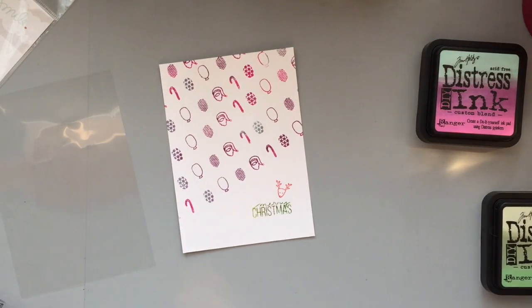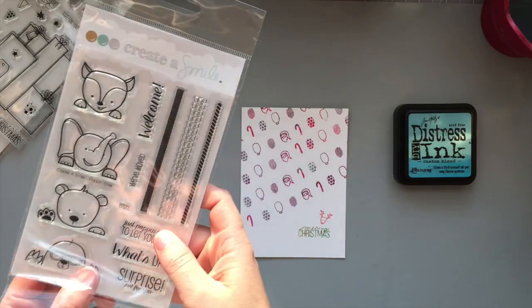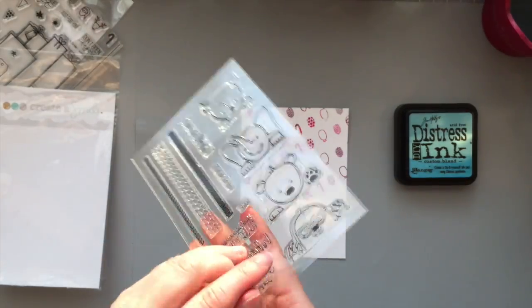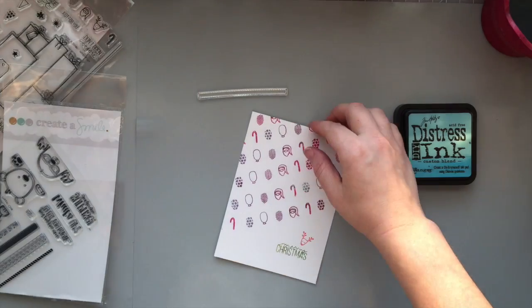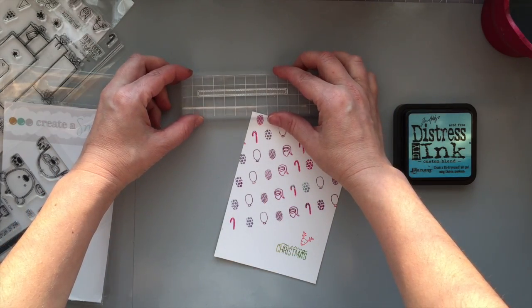Hey, why not? So now I'm going to grab this other stamp set that I have of theirs. It's called Poppin' Over, and I love this stamp set. It's so cute. But the little stripes there, each one has its own little pattern on the inside, so I'm going to grab one of those because I needed something to kind of separate the design that we made with all the little images from the sentiment, and this was perfect.